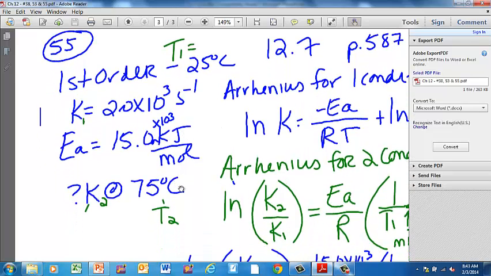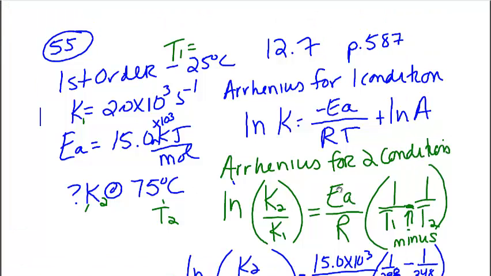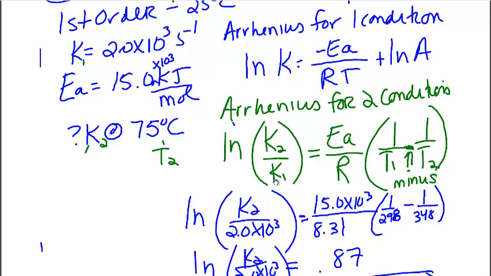First of all, again, we have two separate sets of conditions here. We have a first temperature and we have a second temperature. That's why on this one we need to use the Arrhenius equation for two conditions. As a reminder, for one condition, you've got the ln of k and the activation energy, which is what we just did, y equals mx plus b. Here we have k1, and we want to know k2 at 75 degrees Celsius. They gave us the activation energy, so although the math is a little bit ugly, it's just a matter of plugging and chugging. This is one thing you need to keep straight: the k2 is over the k1.